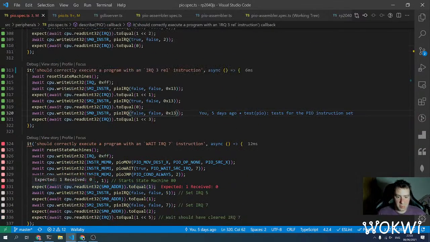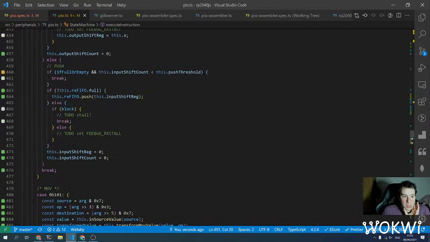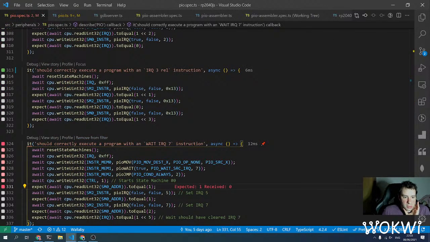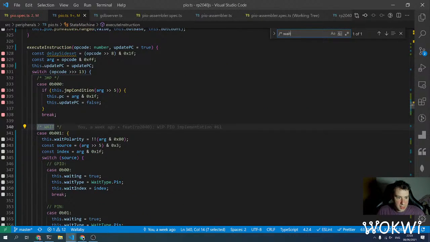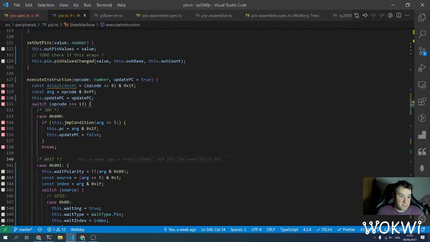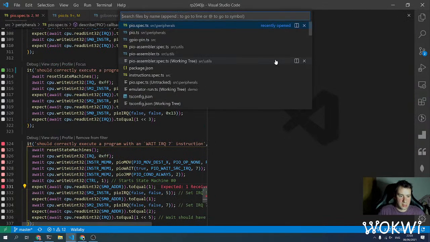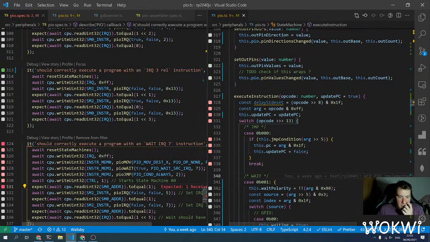Wait isn't implemented yet because, yeah, we implemented the instruction, and we can probably see that it gets into wait, and let's just focus on this one. So we can probably see wait is now green, and it gets, or maybe it doesn't. Interesting. Put them side by side. So wait, oh, wait a moment.